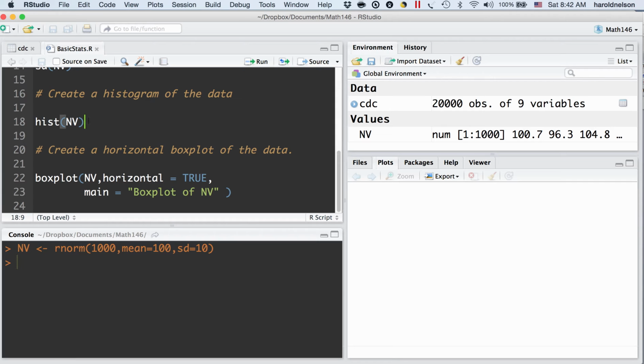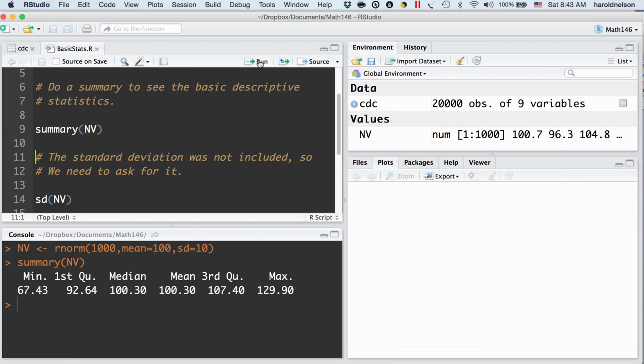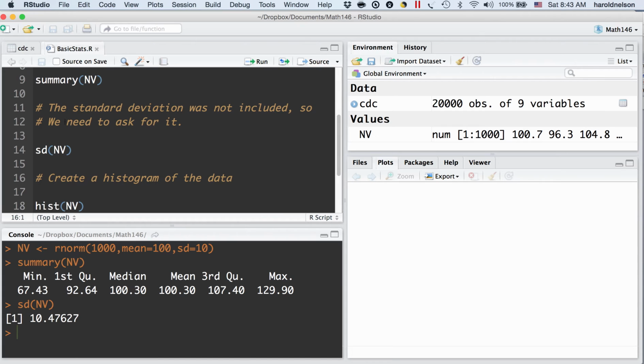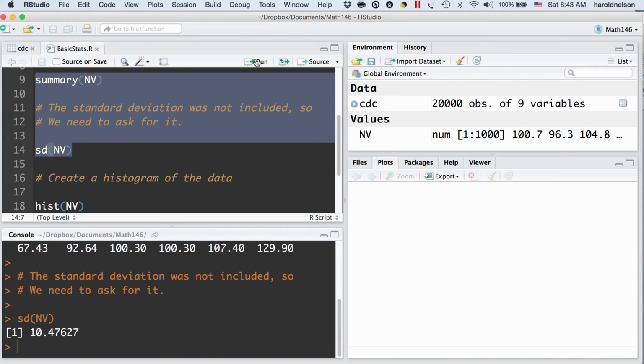Okay, so how do I run code up here? Well, one way that you could run code, if you just put your cursor in a line, anywhere in a line, and hit run, it'll run that one line. And there you see the result of the summary. And I can put my cursor down here, and I can again type run. Okay. Or I can select, just use the standard cursor tools to select things. I'll select those two lines, and then I hit run. And what happens is that it runs everything that was selected.